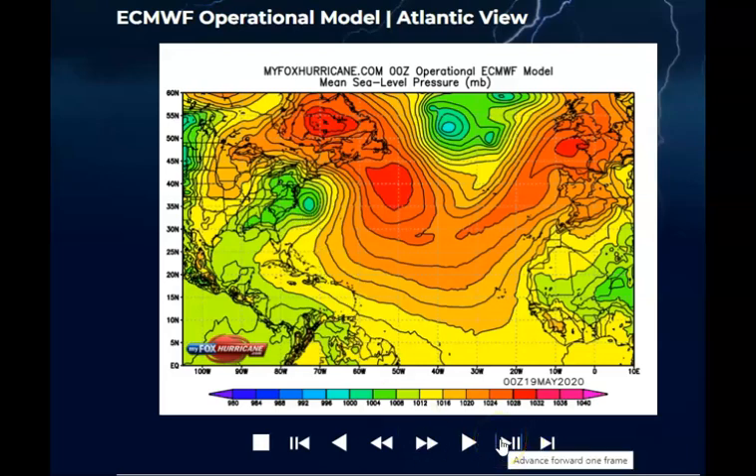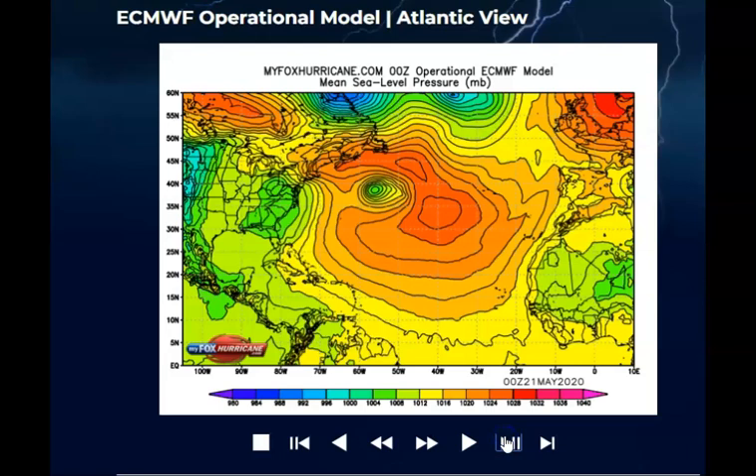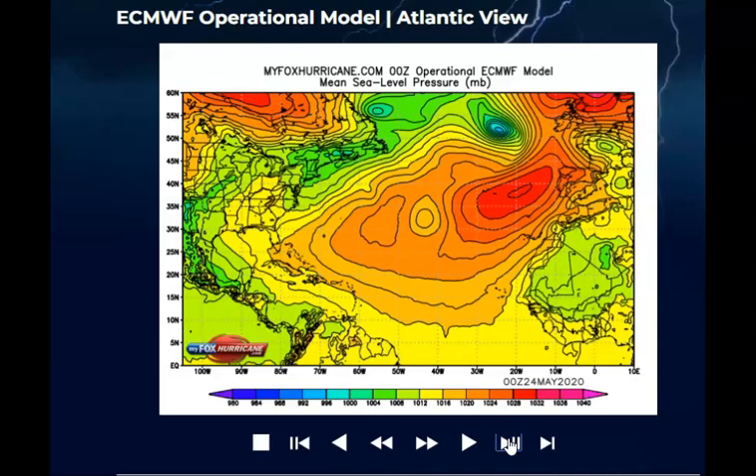On the 19th it gets pushed out to sea because we've got another system coming through — high pressure is keeping it bound up. By the 20th, see how the high pressure is keeping it there. It's out in warmer waters now, and by the 21st it tries to reorganize better with more compacted isobars. By the 22nd, high pressure has it squished in between — it's in warm water trying to develop into something more, but then it gets sucked up by the high pressure and starts to disintegrate. By the 24th, it's no big deal — wrapped up in the high pressure.